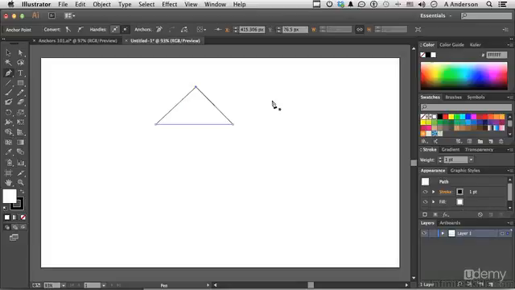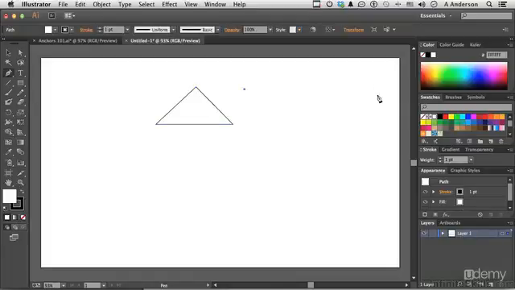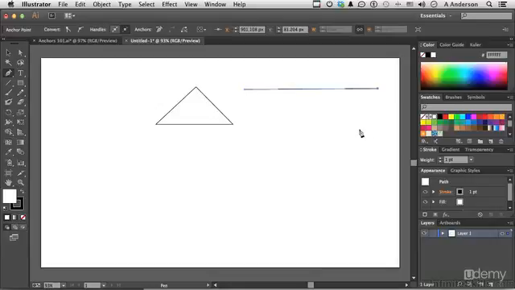But what if you want to create an open shape? You don't want to close it off. Say I click here. I want to do maybe a line, just a straight line. And I click here, and I come over to about here, and I click again. Okay, how do I restart the tool to draw something else?